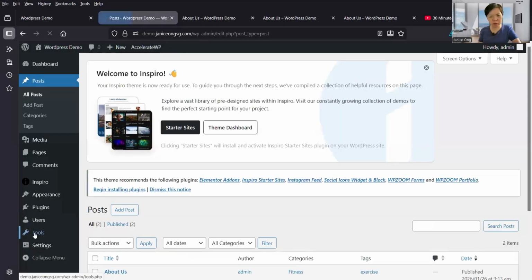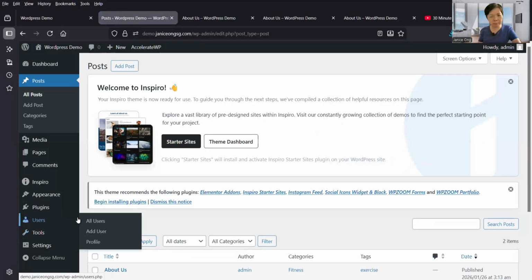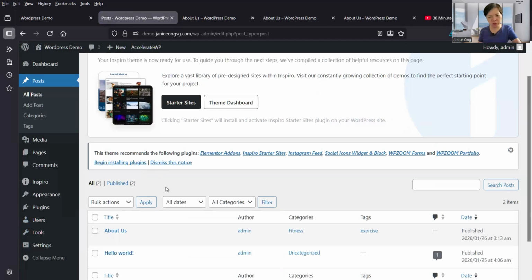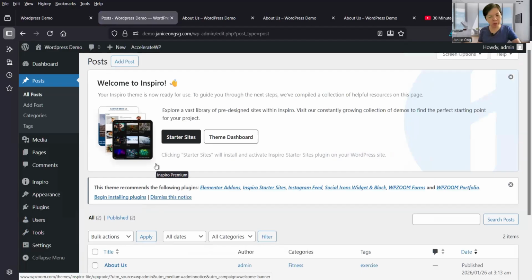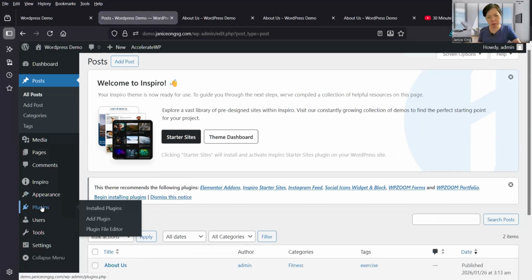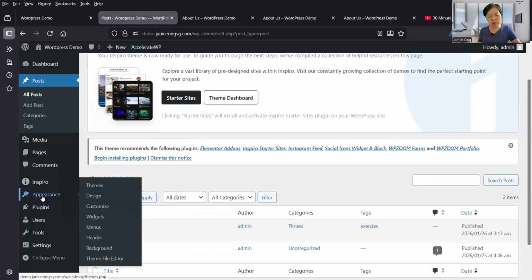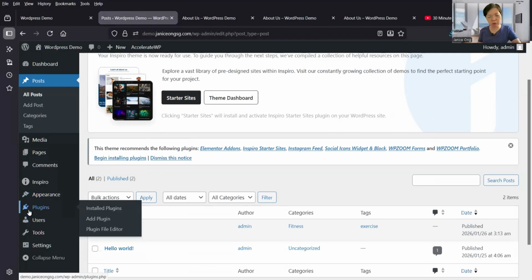Okay, this is the block editor. I want to use another editor, which a lot of you will like because it's like Microsoft Word. Just wanted to show you the block editor view. Let's go to plugin. What is plugin? Plugin is additional functions and features that you want to use. You don't know how to develop code, right? There are developers who do it for free, or you just pay for some plugins. But most of the plugins are free. Some of the enhanced functions, you just pay for it.